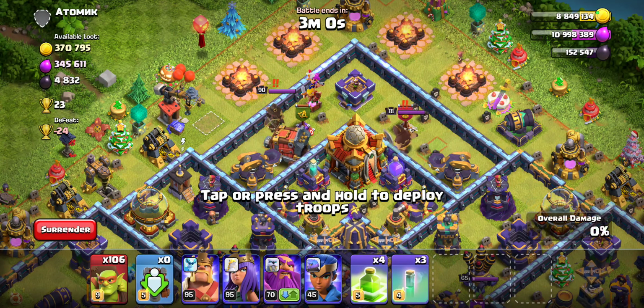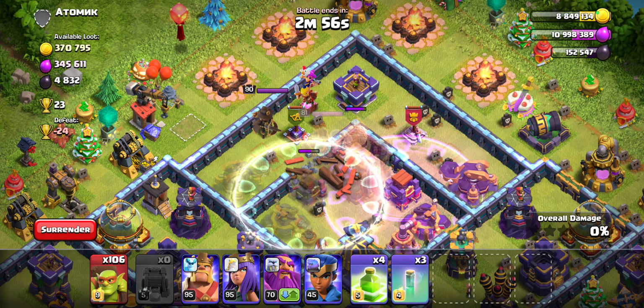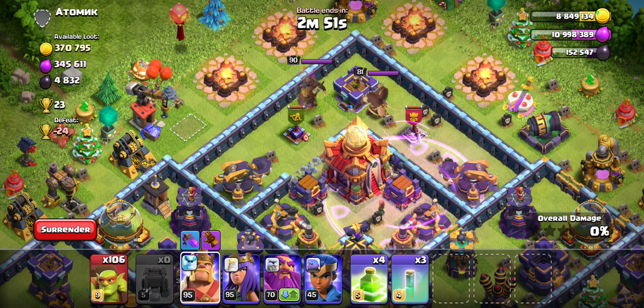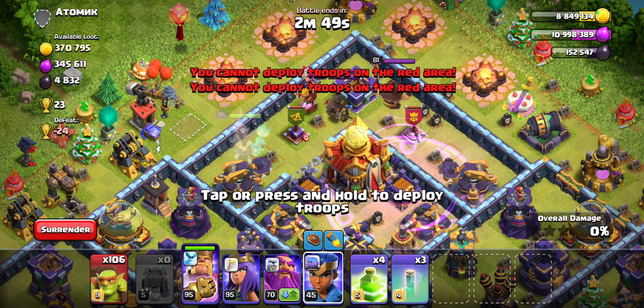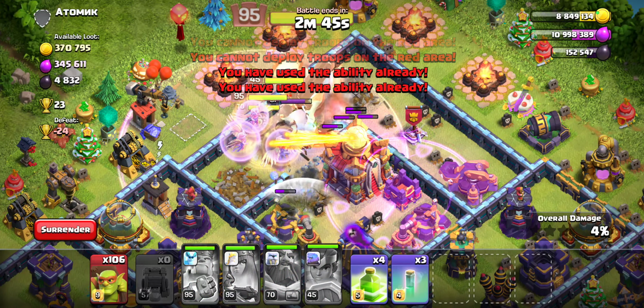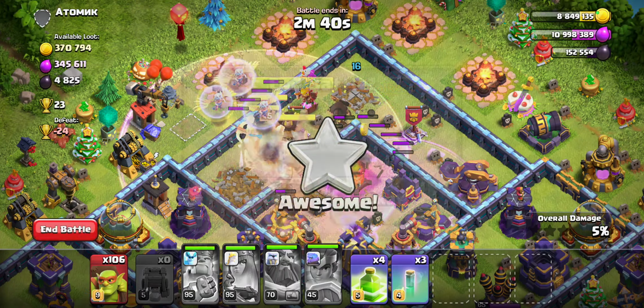No, I'm going to drop this here because this is going to trigger the invisibility. Boom. So that we don't have to waste some sneaky goblins on it. And here we're just going to pop everything. This should be enough to take out the town hall without even wasting any of our sneaky goblins.